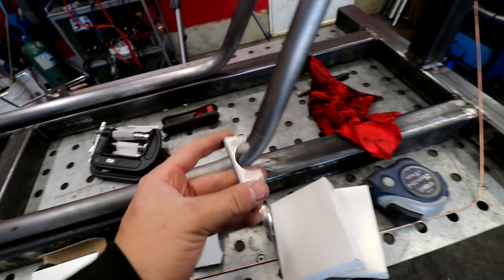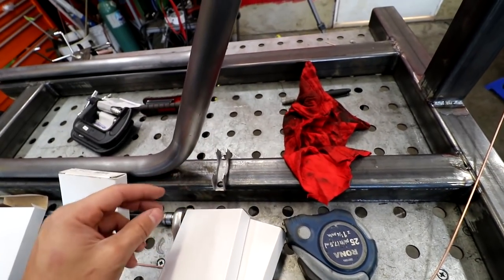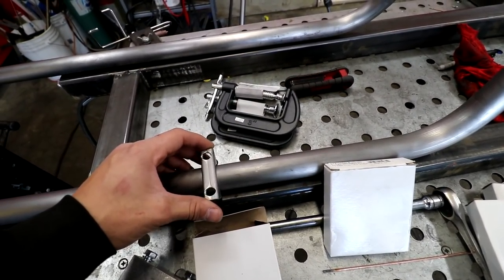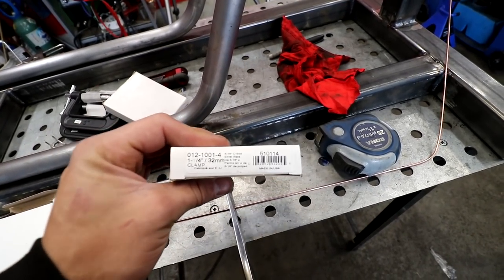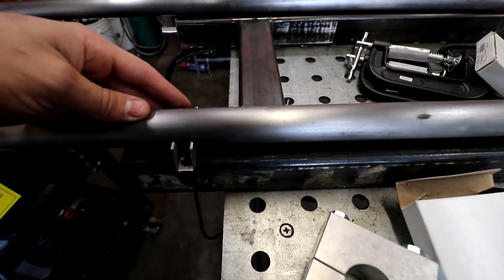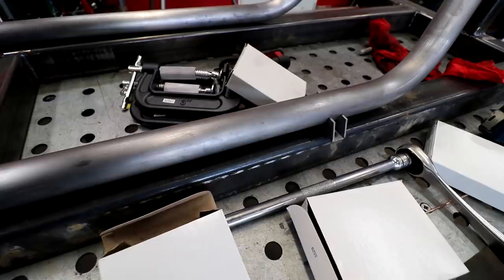1 1/4, because I was gonna take this part of the clamp, weld it to our table right here, and then our bar would actually fit inside of that. And that's how we'll center everything. I should have checked them, but I just grabbed them all from the 1 1/4 spot, which makes me the idiot, I guess. So we'll just have to weld these things on there. Just like that. I guess I'm going back to buy another clamp, because frig.